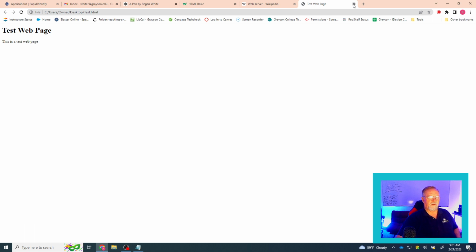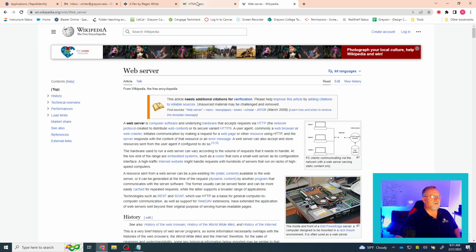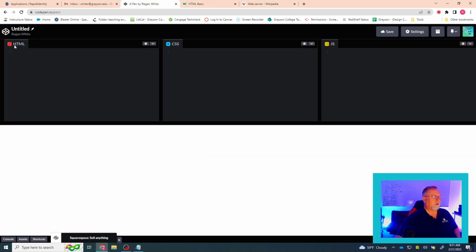One of those tools that we're going to use for training purposes is CodePen. Okay, I have 3 sections here, 1, 2, and 3. An HTML section, a cascading style sheet section, and a JavaScript section. These are the 3 things you can put into a web page. You can put HTML code, you can put style sheet information, you can put scripting information. With it set up like this, the white area down here allows us to see exactly what we're doing in real time. So if we had images or if we add text decorations or whatnot, they'll show up down here.